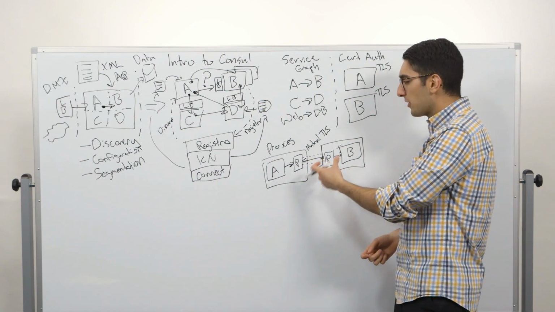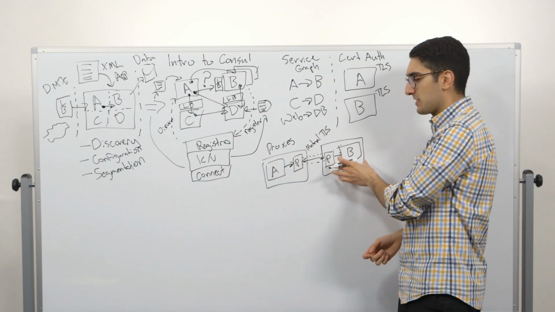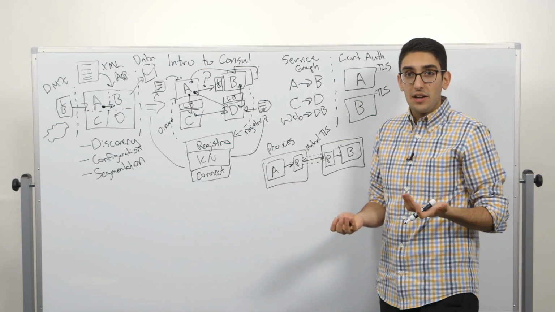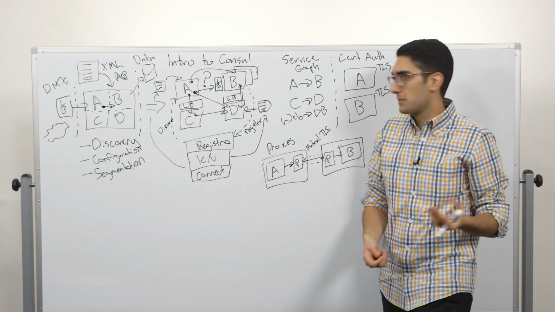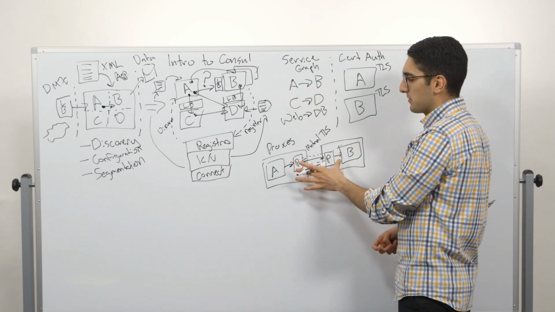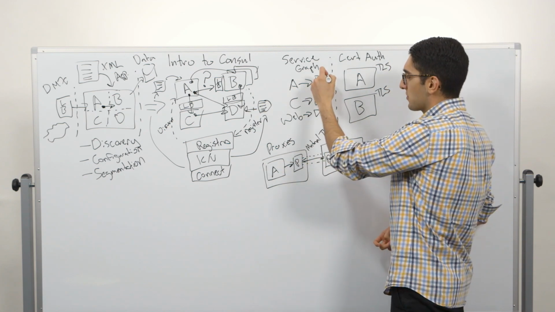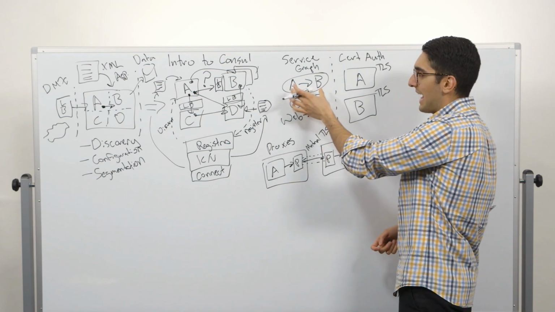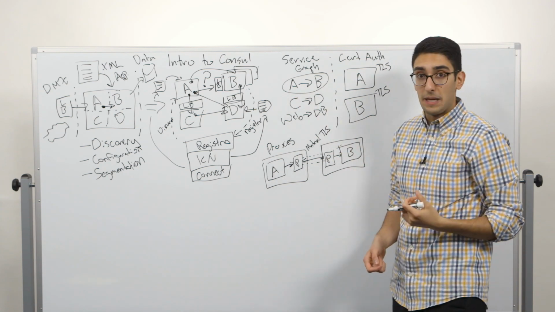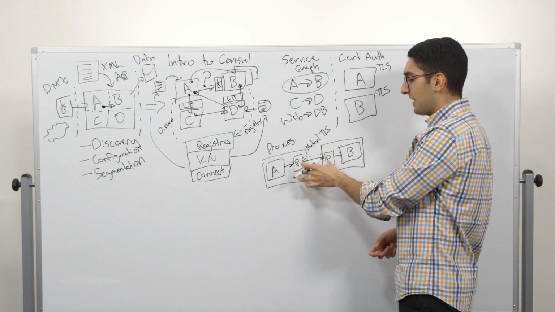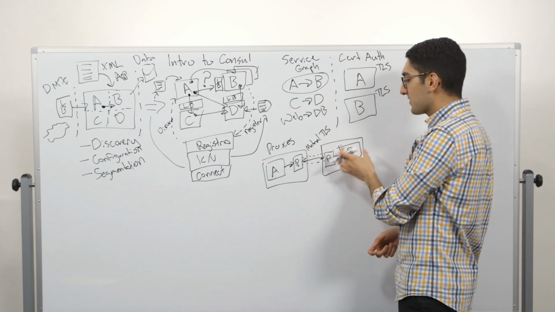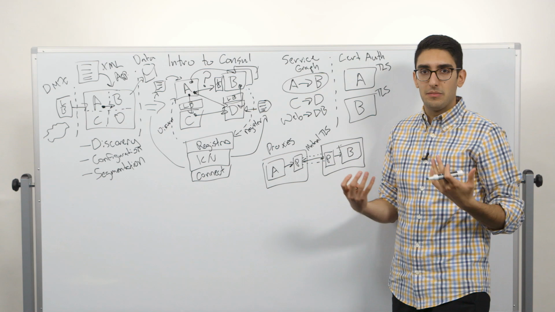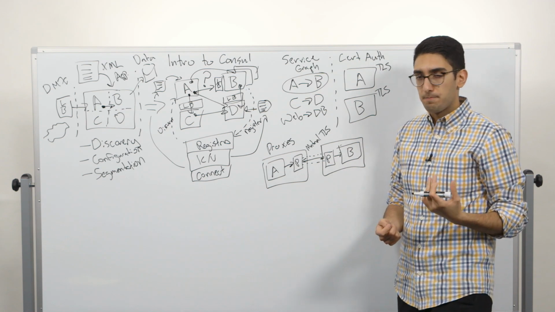Now, the third piece of this is just because A can prove it's talking to B and B can prove it's talking to A, that's not enough. Because it's not clear that A should even be allowed to talk to B. And this is where the service graph comes in. So then the proxies call back into the service graph and look for an arc like this. Is there a rule that allows service A to talk to service B? If so, then the proxies allow that traffic to take place, and A is allowed to talk directly to B, and they're none the wiser that this intermediate proxying is taking place.